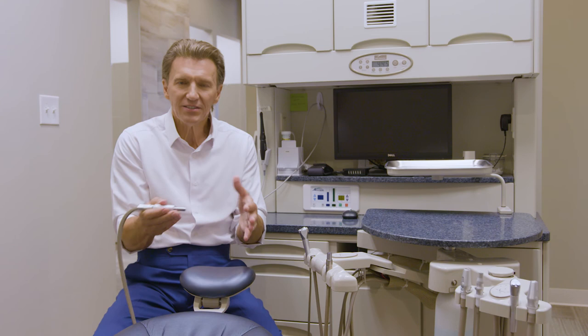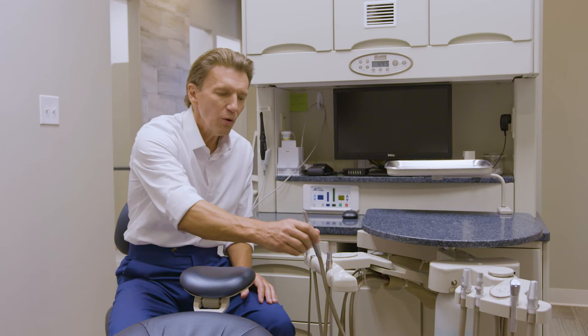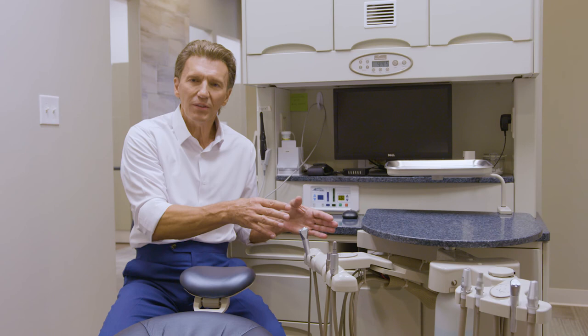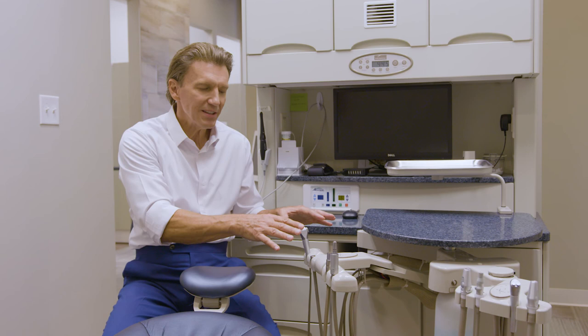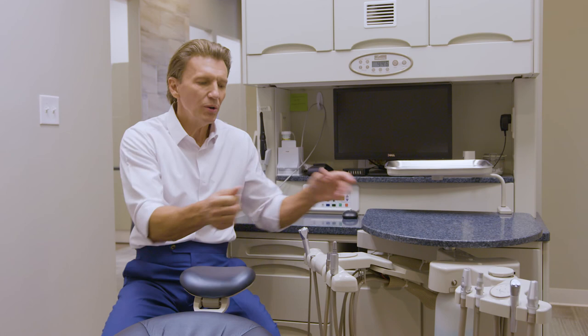As soon as I return that hand piece back to the holder on the doctor's module, it's a bit of an awkward transition to get back over there. Pediatric dentists love this configuration because the doctor's module is not in view of the child — they can't reach out and grab it, they don't see it, and it helps relax them. In pediatric dentistry, there may not be as many higher-level operative procedures requiring frequent hand piece use, so ergonomically the trade-off is acceptable.